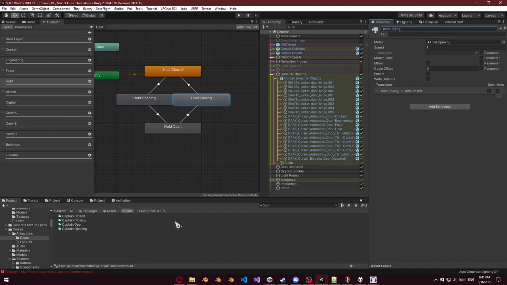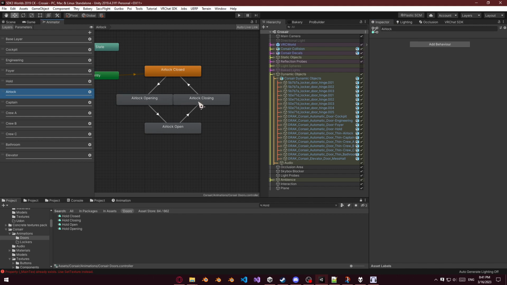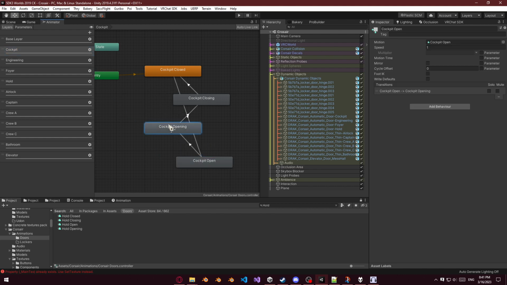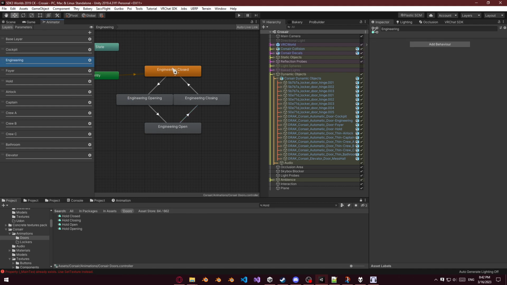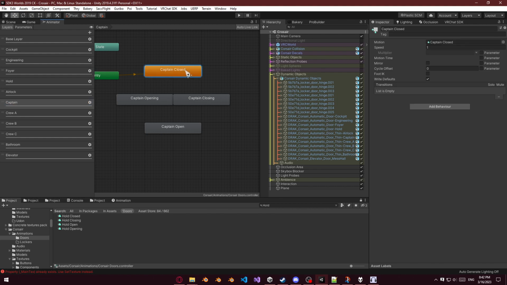Closing. And I think it's full open. There we go. Airlock, open, airlock. Closed. Wow, I really messed this up bad, huh? Closed, opening, open, closing. Cockpit is true. Paste both. Cockpit is false. That one's still fine. Okay. Closed, opening, open. Closed, opening, open. Closed, opening, open. You still have write defaults on.